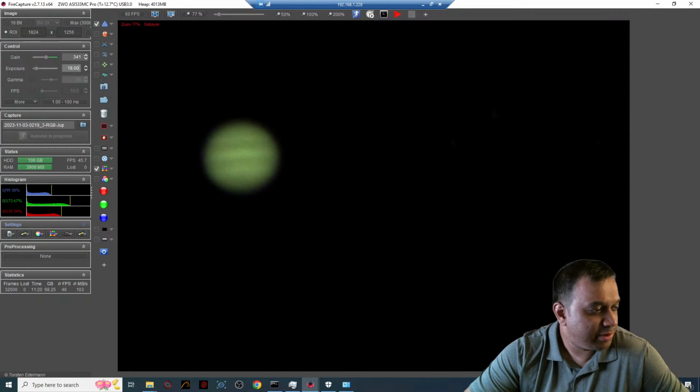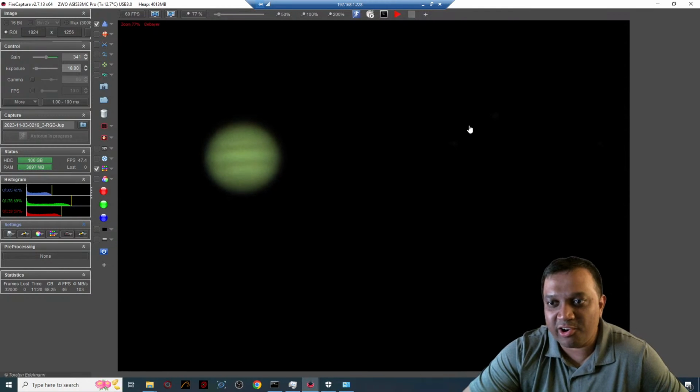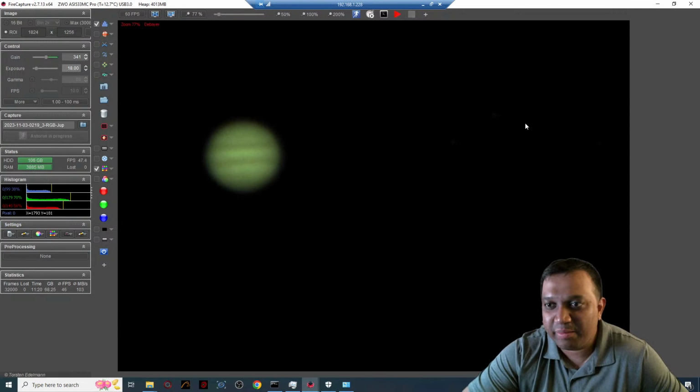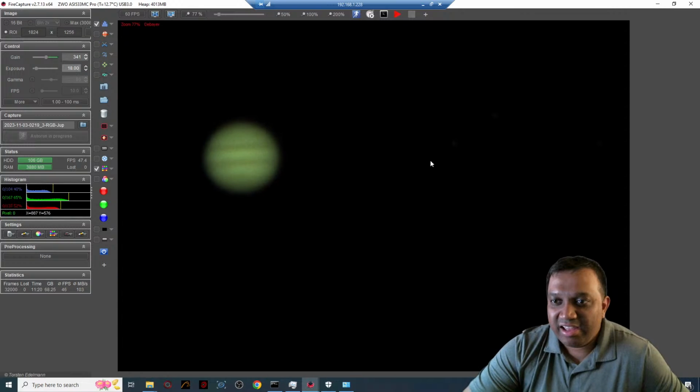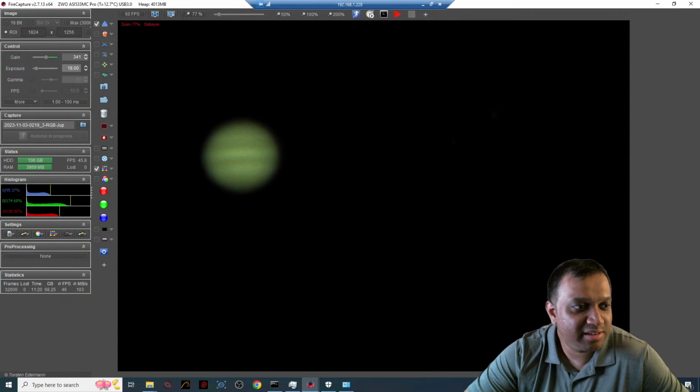I do have a friend telling me that there's haze in the atmosphere. My buddy Nathan, he's also looking at Jupiter now. So the coma here could be haze in the atmosphere. I don't know. They are pretty bright, but I'm doing this for the time lapse, so if the moons look weird, I'll just crop in here and just see the planet rotating. Don't need to see the moons dancing.